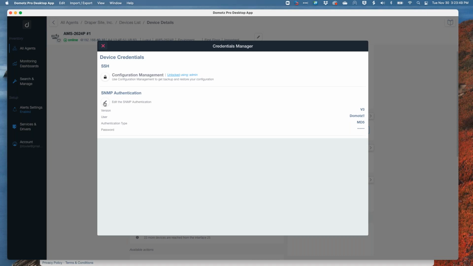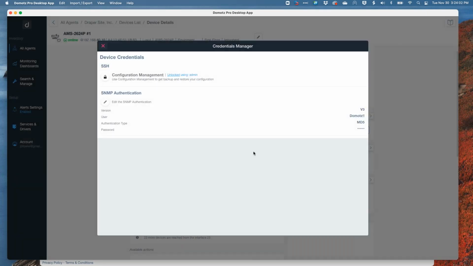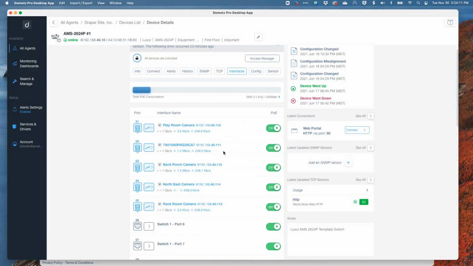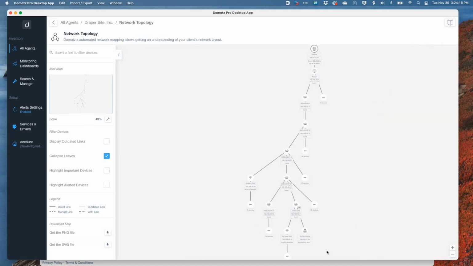When it comes to SNMP, you can add things like version 1, 2, or 3, as well as all of the authentication types and encryption types that are associated with that version of SNMP. Once we have that information, if it's not using the default, then what we're going to do is start to interrogate the network for which devices are sitting on which ports, and then ultimately, as I showed before, try to build out a network topology that makes the most sense.